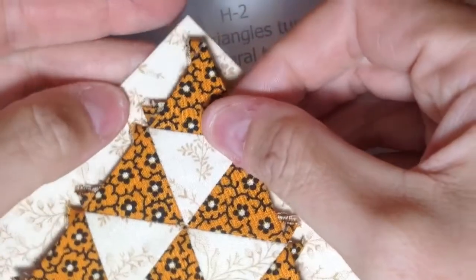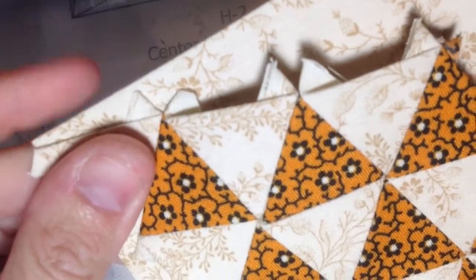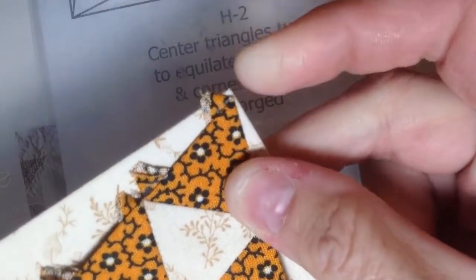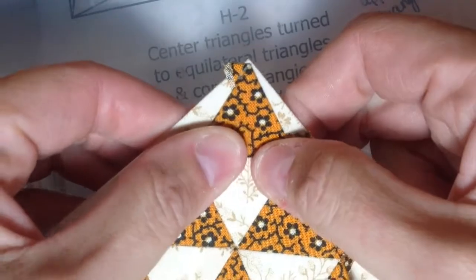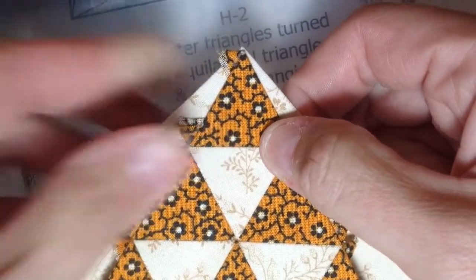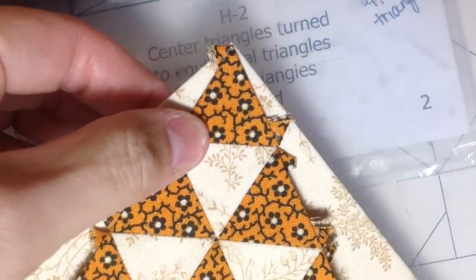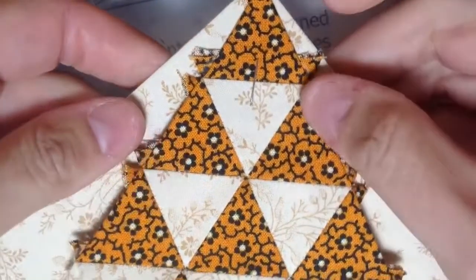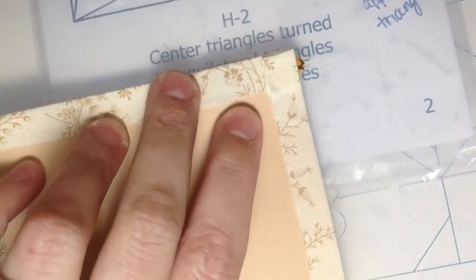The first thing I do is take this and get it really close to the edge. If I hold this here and check it at this end for size — I'm going to do this here and this here. When basting this, if you have one point of connection, it's going to pivot. So what I decided to try, and I've been doing since my A row, is to staple it, because it's paper on paper with fabric in between, and that way you don't get any pivoting. I'll flip it over and push my staple down so it doesn't end up in my finger — had that happen many times.